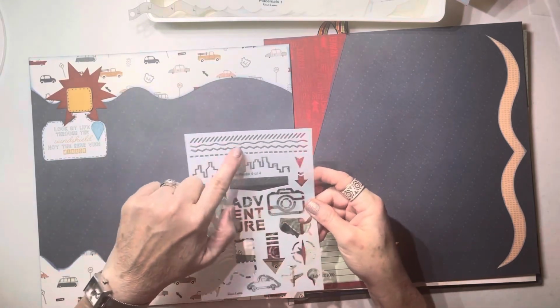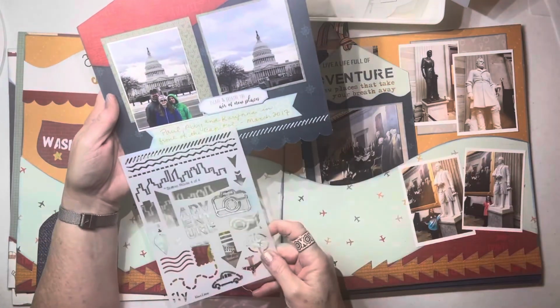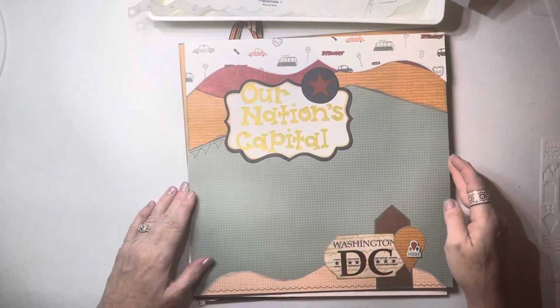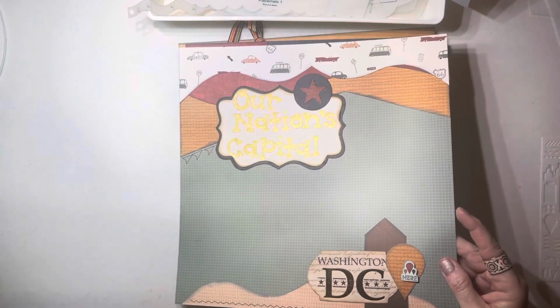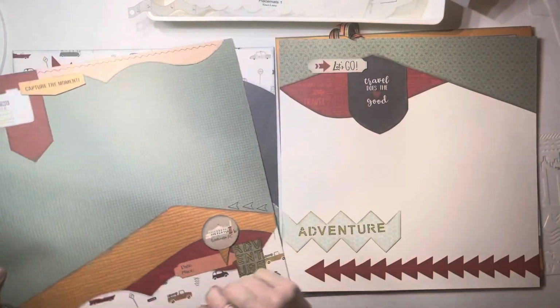And I used this right here on the bottom of that first big tag with white gel pen, or white pen, if you can see that. Just fun little additional embellishments. But let me quickly show you before we're done. I've got this page, and this is the back of, and I added this from another sheet of paper I had. But that's one. And then we've got a double page spread right here, 2. 3, the back of this, 3.